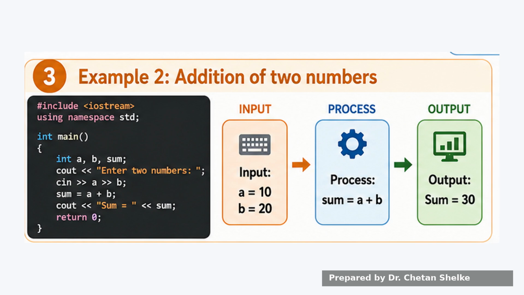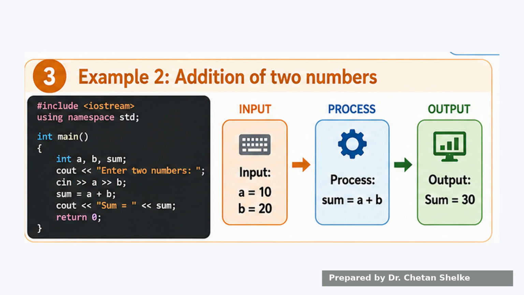Now can you do some calculation? More practical. Let's say suppose you want to add two number. What you will do again? Include iostream in bracket, using namespace already explained. Int main is the start of program. In opening brace, now I have to take some values. For that I have to declare some values.